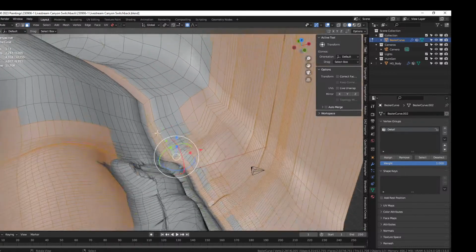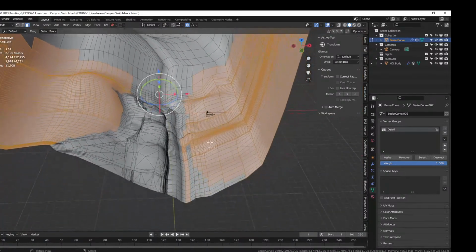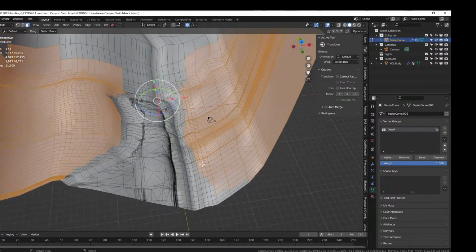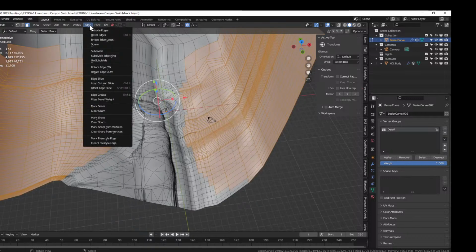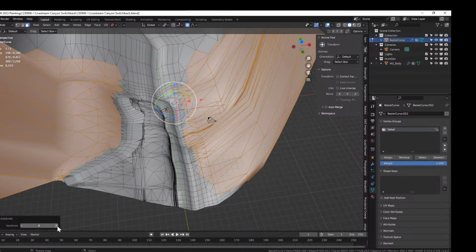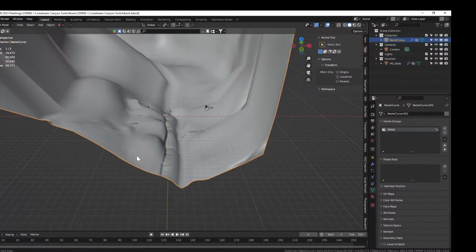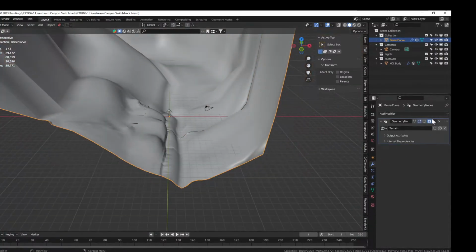Enter, and then deselect that. Yep. Deselect that. Okay. And now edge, unsubdivide. Okay, fine. That's way less. Now let's see what that does.